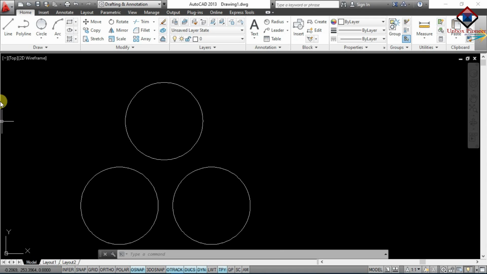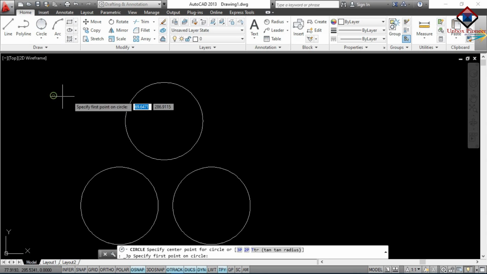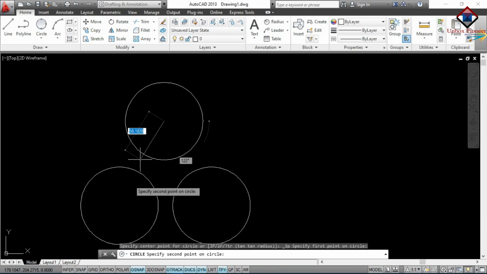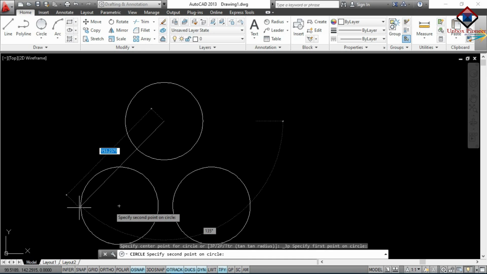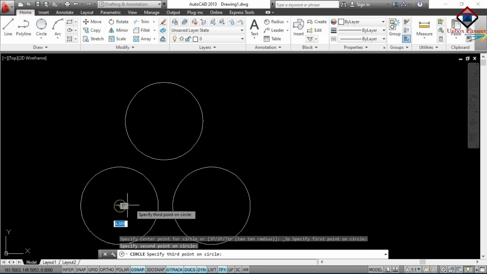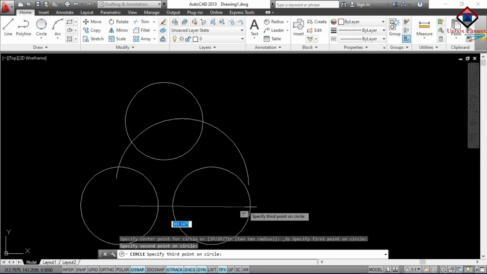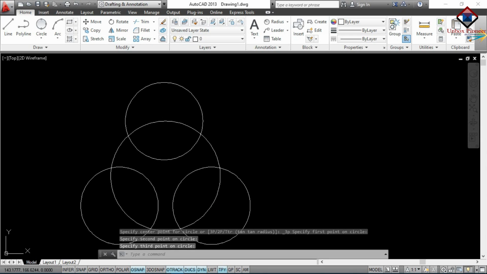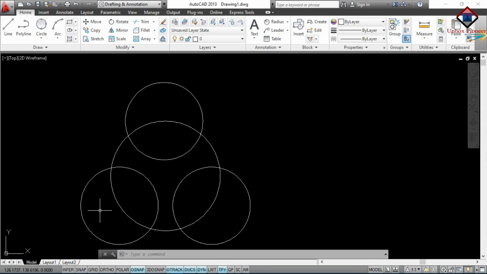Then I will go for the 3-point circle, and I will take my first point as this center point, my second point as this center point, and my third point as this circle's center point. So the first point is in my first circle, the second point is in my second circle, and the third point is in my third circle, and this circle will come as a 3-point circle.